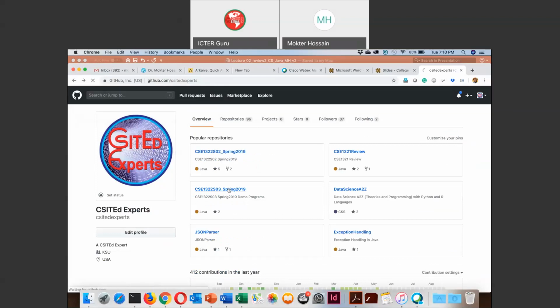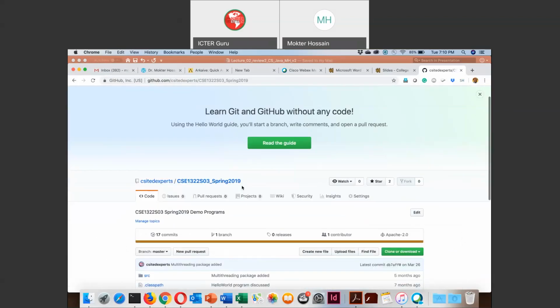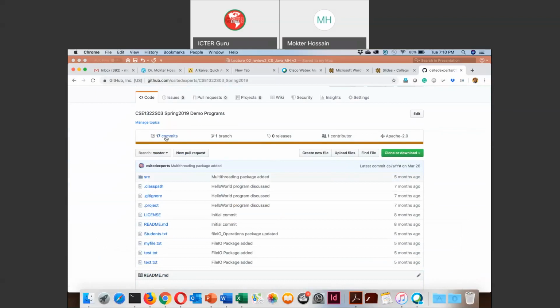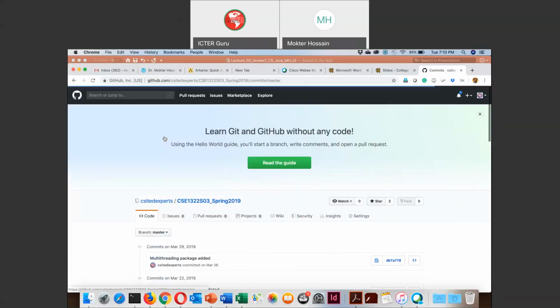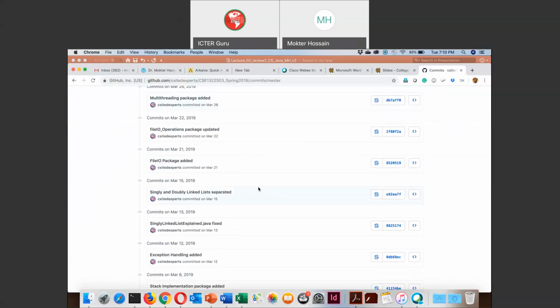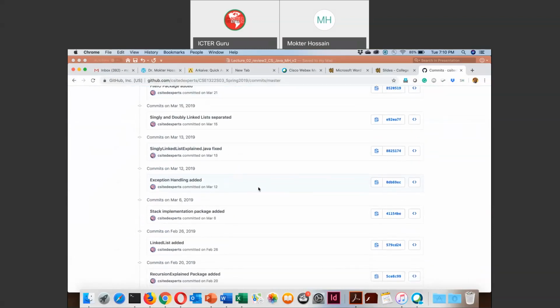You see that this is GitHub, and it says 17 commits. It saves each commit, who made the changes, and when.